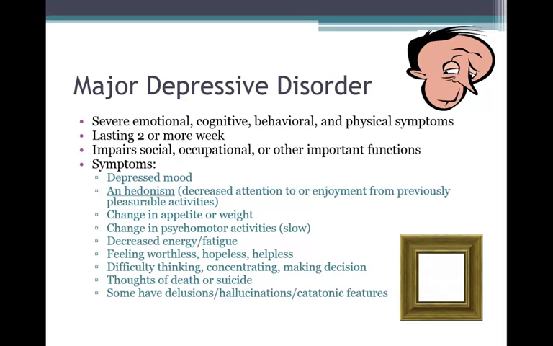Oftentimes, depression coexists with other mental health disorders, especially anxiety, substance abuse, alcohol abuse. And the thought behind alcohol and substance abuse is that people who are depressed will try to self-medicate their disorder through the use of drugs or alcohol. It also coexists with personality disorders and chronic medical conditions. We see this a lot with the elderly population, people who are dealing with chronic pain, maybe somebody who's had a stroke, they'll have some subsequent secondary depression with the loss of their independence, or if they're continuously feeling ill over time, this wears on a person and they can get secondary depression symptoms.